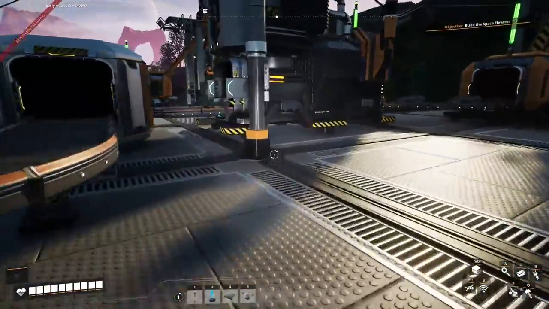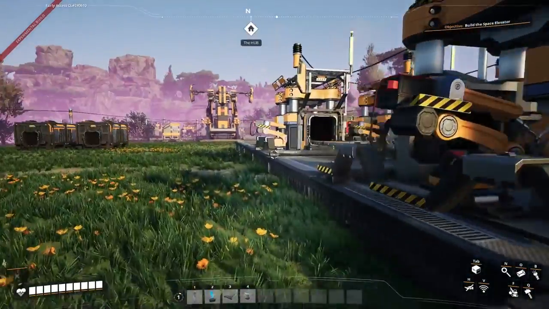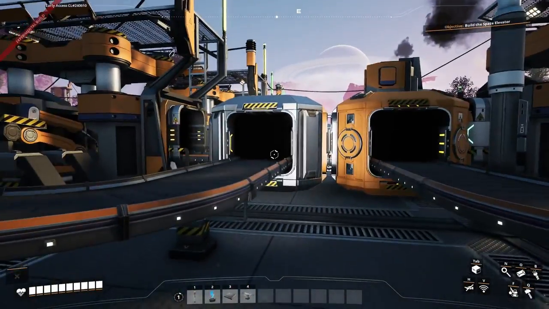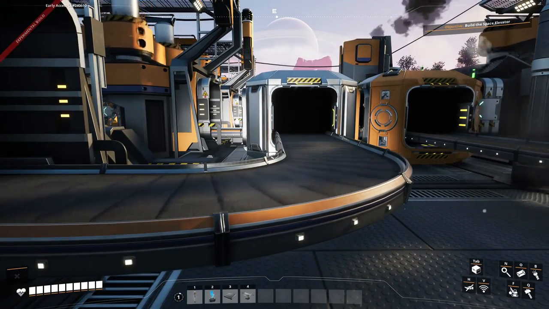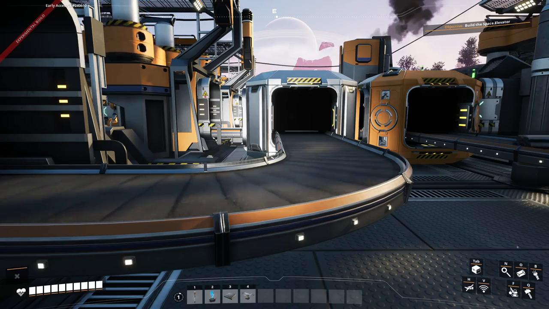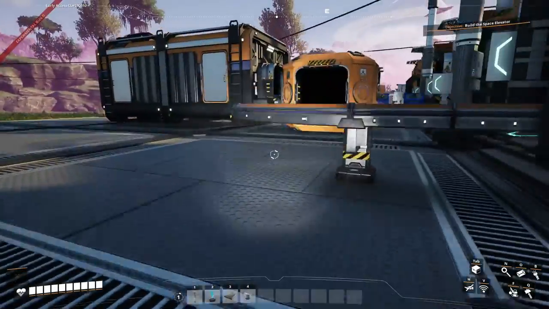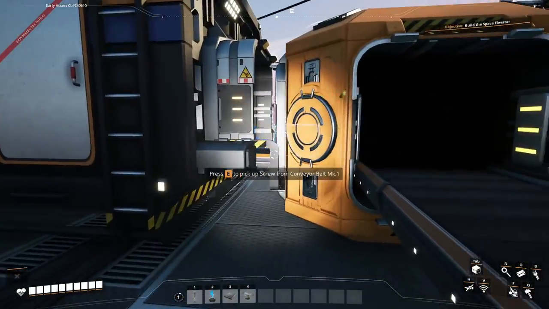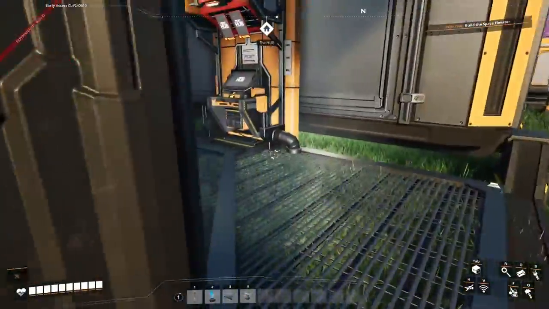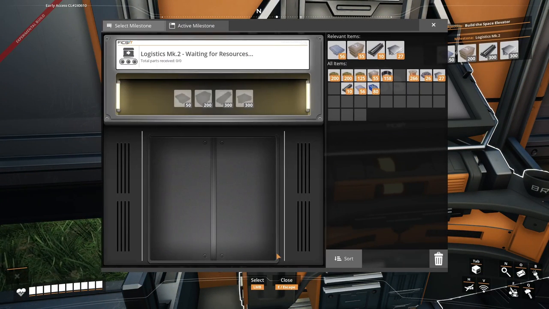Come on. Coming out, getting split into two. Out of there. And you get split into three here. So it takes one to make 40. And that's going to be a bottleneck right there because I don't have a mark two. We need mark two belts. What do I need for that?